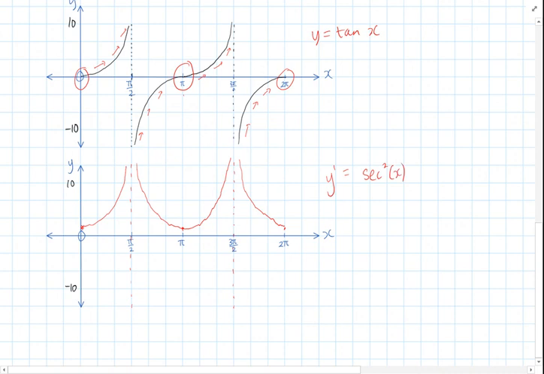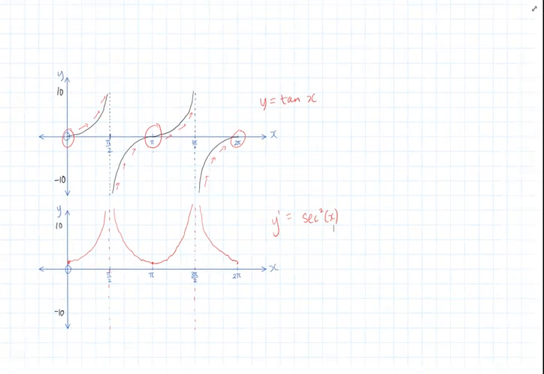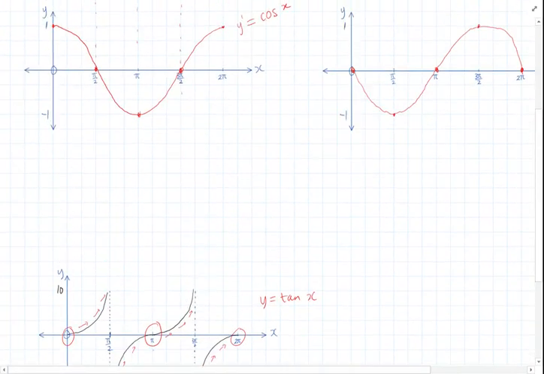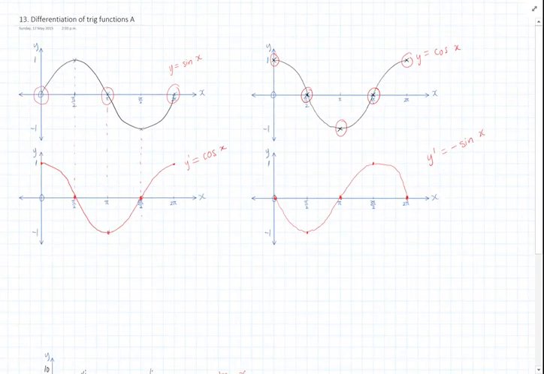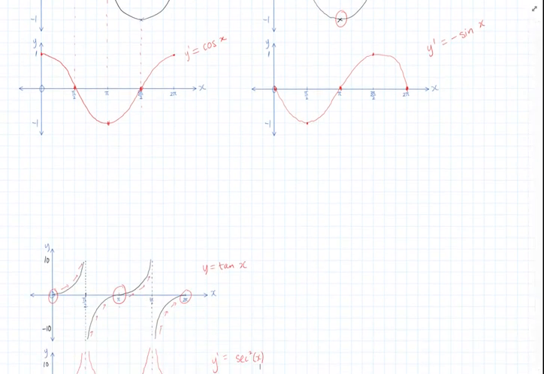If you want to graph that on your calculator, you'll need to exchange sec for a function that will work on your calculator. So that's one way of describing our trig function derivatives, by drawing out the graphs and plotting their gradient functions. And that's the easiest way to explain why they differentiate to those functions.